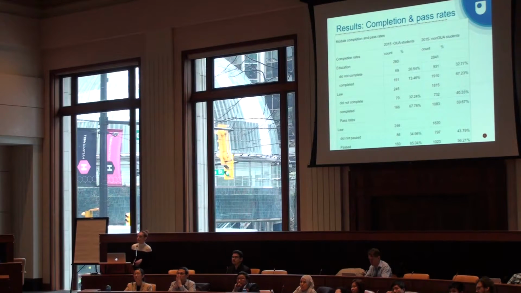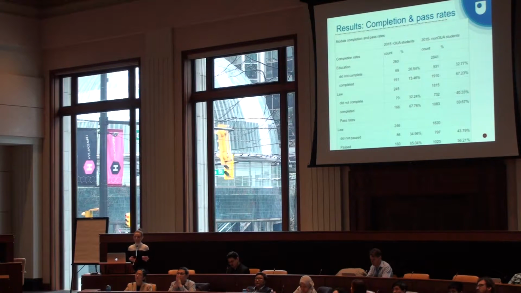In terms of completion and pass rates, again, we found significant differences only in 3 cases out of the 10 modules we examined: the education and the law modules in terms of completion, and again the law module in terms of pass rates. It seems that the law module is doing a different job from the rest of the modules we examined. Here the picture is much better for PLA. It seems that in these 3 occasions, students whose teachers had access performed better than the groups who did not have access to PLA.